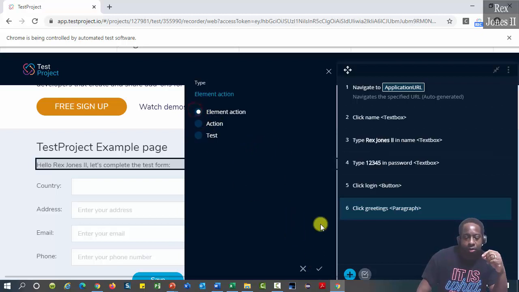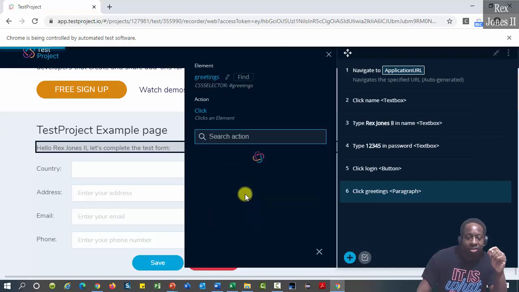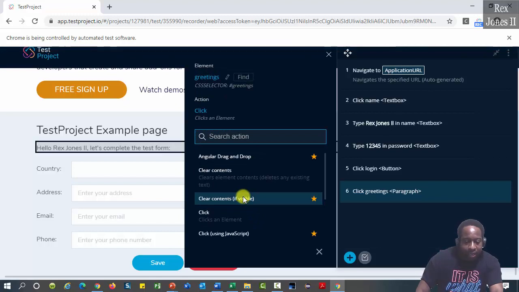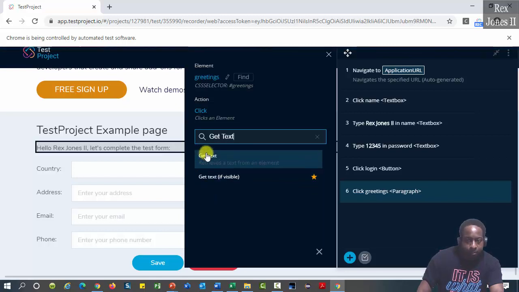The third section here depends on number 2, the step type. For action, we select get text. Bingo.